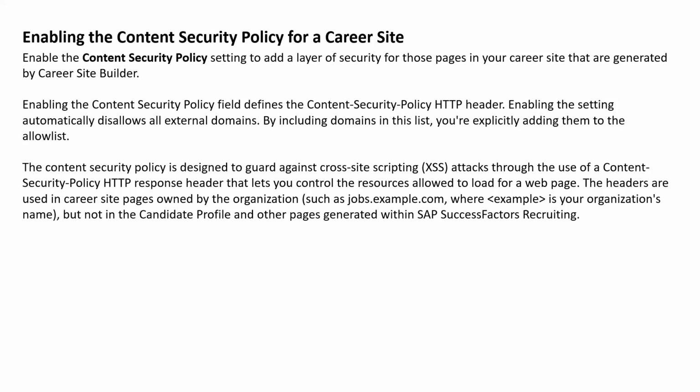So, as an example, if I'm enabling the content security policy, it automatically disallows all external domains that are trying to access this, including the domain that we have added. Apart from that, all the rest will be ignored. The content security policy is usually designed to guard against cross-site scripting and cyber attacks, right? Usually there is a snippet of code that jumps in and messes with our data and all that information. Those kinds of attacks can be completely restricted when we start using content security policies that can be enabled for it.